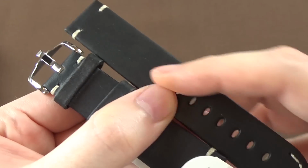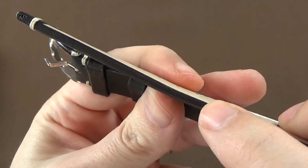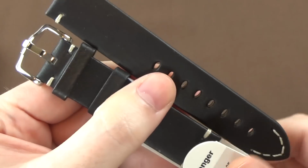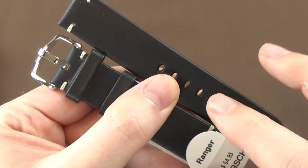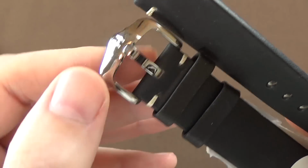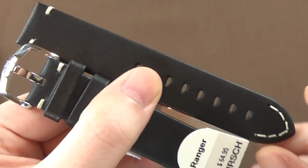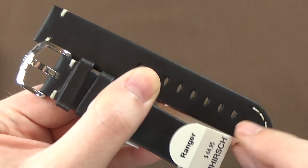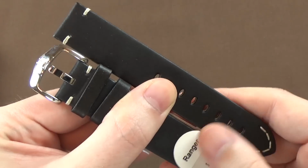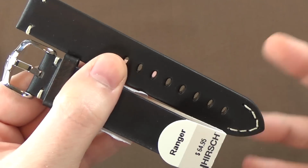So that's how you're obviously getting this deep black dye all the way throughout up until that very thin lining layer. 120 millimeters by 80 millimeters, same standard pin buckle. Actually, this one looks a little bit bigger, maybe just more or less the same though. The only stitching on this is right around the tongue, and then a couple of side stitches over at the top, and then on this side you got a couple of side stitches by the buckle.